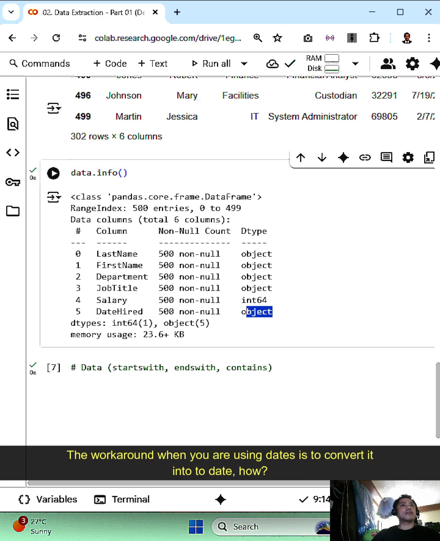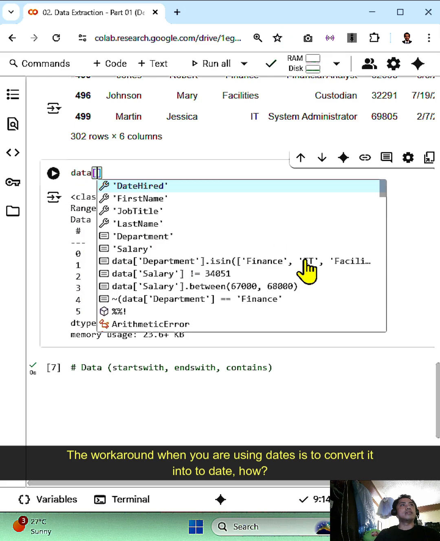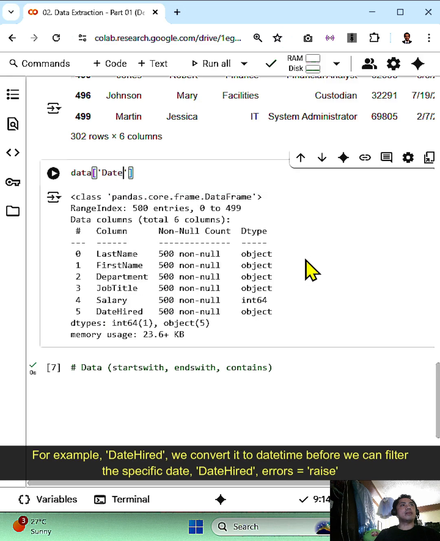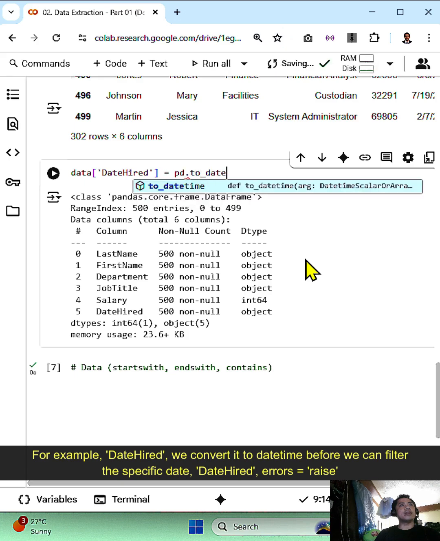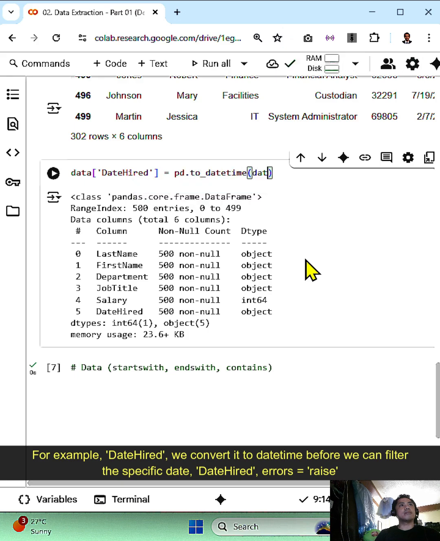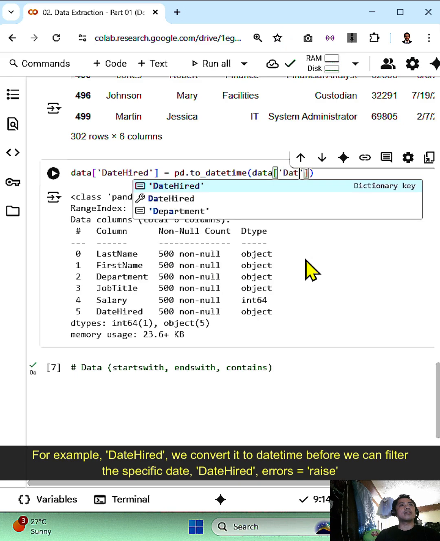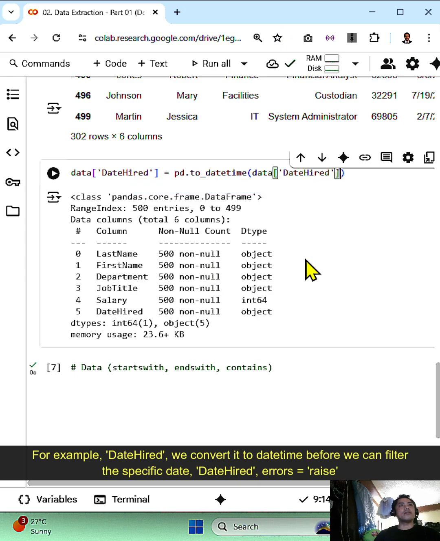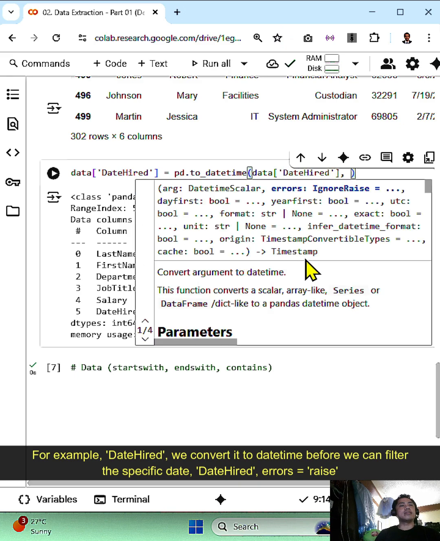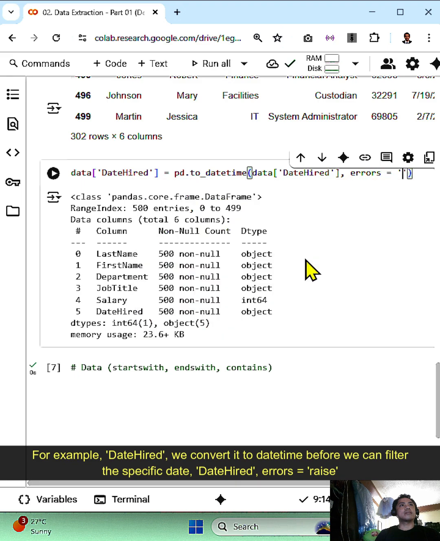So the workaround when you are using date is to convert it into a true date. How? For example, we have date hired is equivalent to, we convert it to datetime first before we can filter the specific date hired. So we have errors. What does this mean?